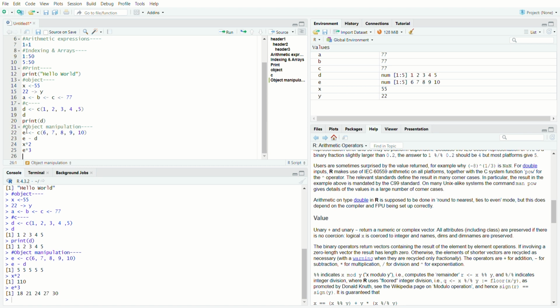And it'll do so in the console without reflecting it into the saved environment. So as you can see, E is still 6, 7, 8, 9, 10, but since I multiplied it by 3, now it's 18, 21, 24, 27, 30. Same thing with x. X is 55, but multiplied by 2, it's 110, but it's still 55 inside the environment's pane.